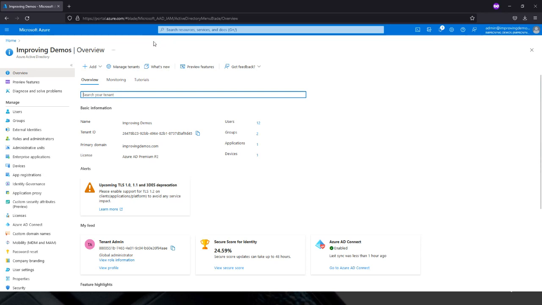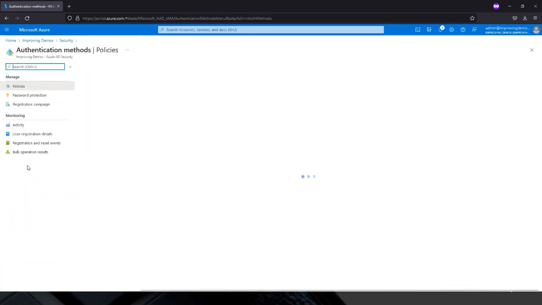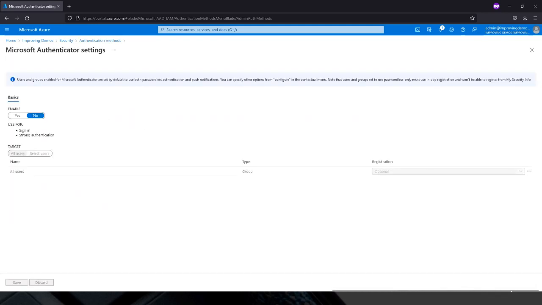So we have to go to our Azure AD portal and then go to Azure Active Directory. Then we need to go to security and then authentication methods here on the left. And then we'll have an option for the Microsoft Authenticator. So here we have the option to enable the Authenticator. Now, you might be questioning, okay, I'm already using that Authenticator app for MFA. That's fine, that's great. Enabling or not enabling this doesn't prevent you from using the Authenticator app for MFA. It only makes a difference when you're using it for passwordless authentication.